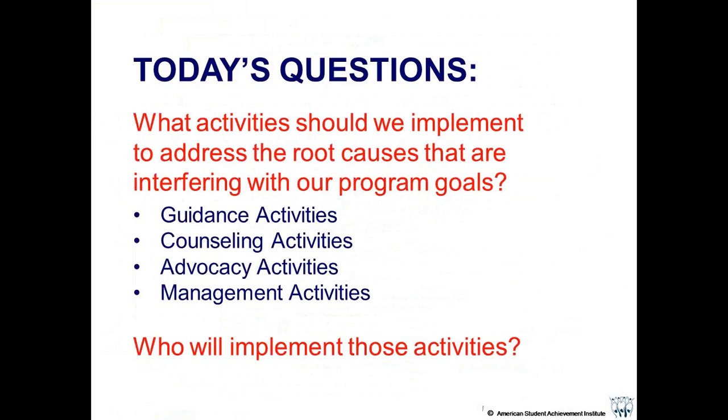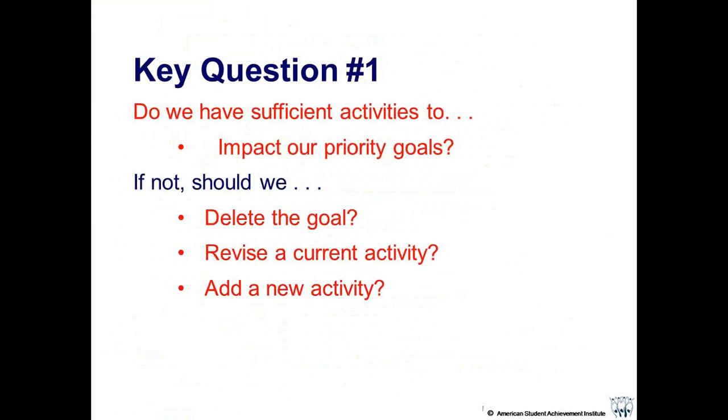Okay, so today's question is, what activities should we implement to address the root causes that are interfering with our program goals? And we're going to look at 4 different kinds of activities. And then we're also going to talk about who's going to implement those activities. Is it going to be only school counselors, or is it also going to be teachers or people in the community? Who will be the implementers?